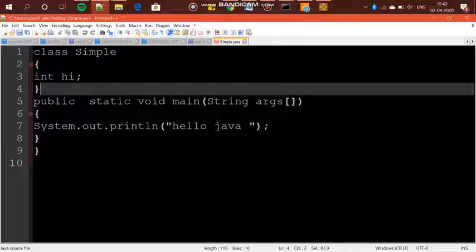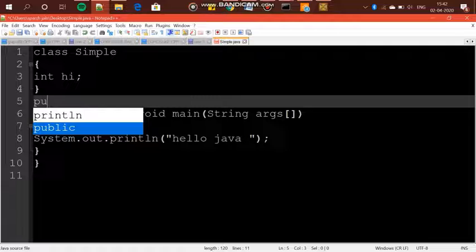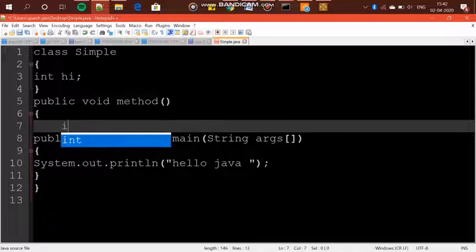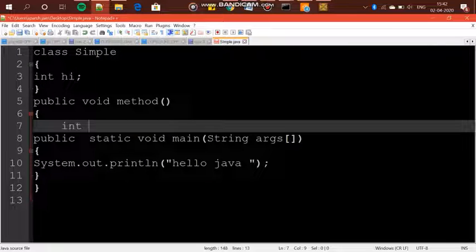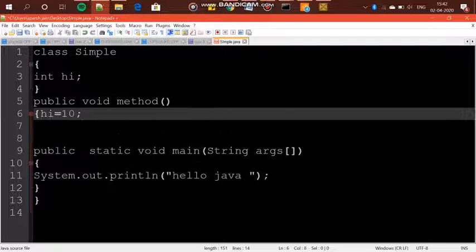Let's close this class and declare a method, public void method, not a static function. Enter this method, and we are accessing this hi here, hi equals 10. So this variable is called an instance variable.